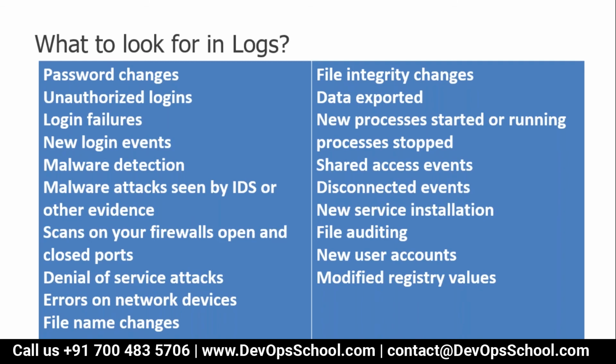So you may decide which kind of things you want. For that, you need to understand the system well, you need to understand the application well, you need to understand the network well. You should know what kind of information you need from the log, because you have a log and every second it's generating. So yes, what to look for in the log. Whenever you search something, you analyze the data first and then decide what to look for. You may look for anything, some of the things which I have mentioned here. So guys, did you understand what you want to search in the logs?